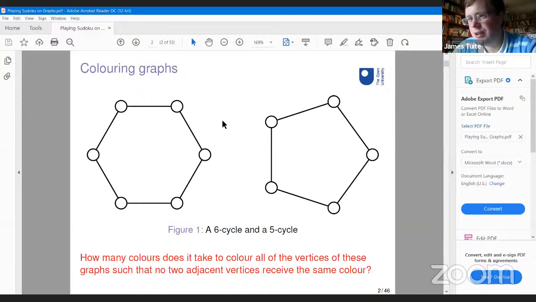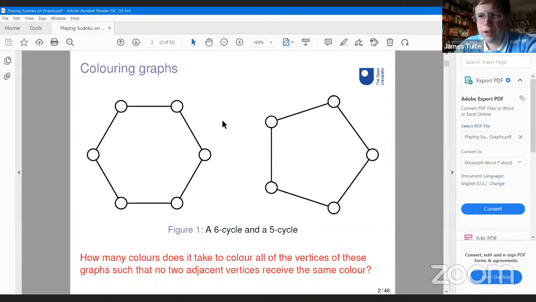It may not be obvious how exactly this is connected to Sudoku, but all will become clear in 15 minutes or so. So to reiterate, you need to color in the vertices with as few colors as possible, such that no 2 neighbors on these cycles have the same color. And technically speaking, that's what is called a proper coloring in graph theory. And the smallest number of colors is called the chromatic number. So try and remember that if you can, but don't worry if you don't, as we'll repeat this a bit later.